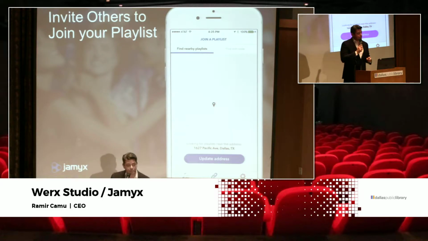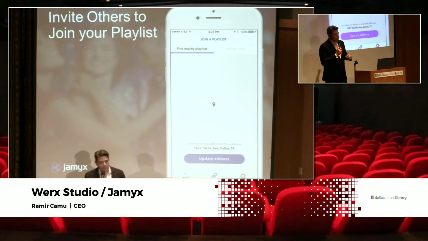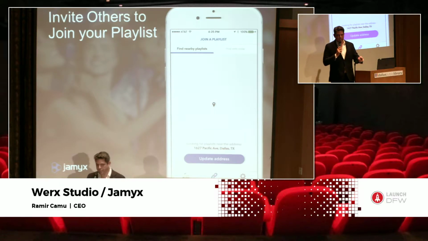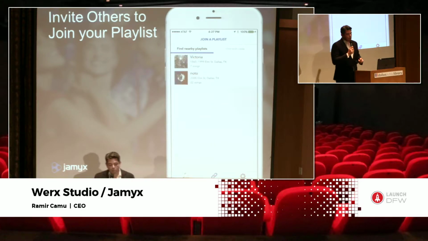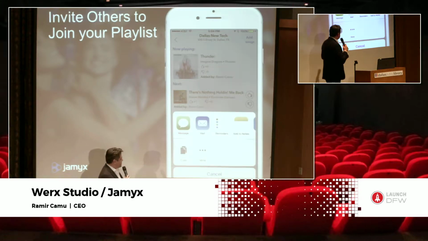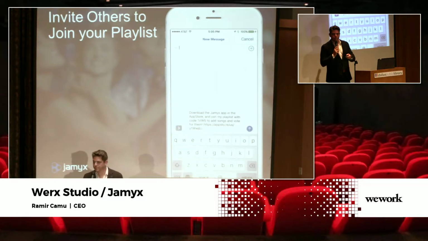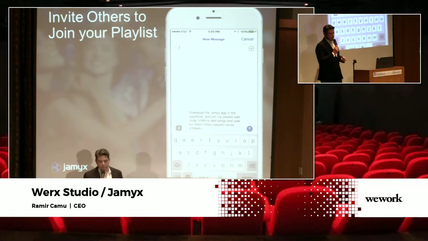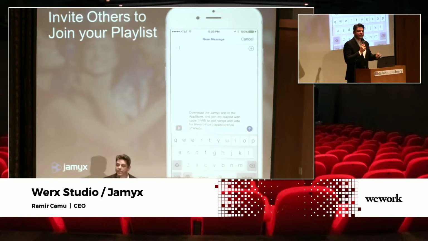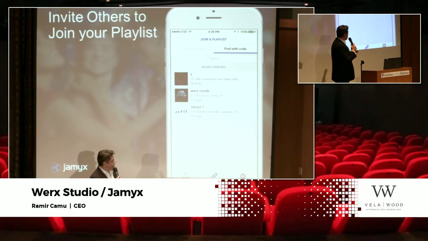And then that's where the fun starts, because you get to invite people to join the playlist, and they get to add their own songs. So there's two ways of joining a playlist, either by location, so you can go in there and find playlists that are nearby you. You can just log in and start adding songs to them. Or you can also send a little message, either text message, Facebook, whatever it is, and send an invite specific to the user with the code that allows them to join that playlist. So this is very helpful on road trips because the location keeps changing. Once you find your playlist, you can join that playlist again.